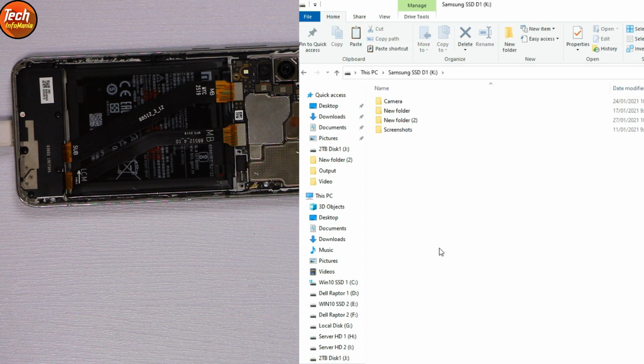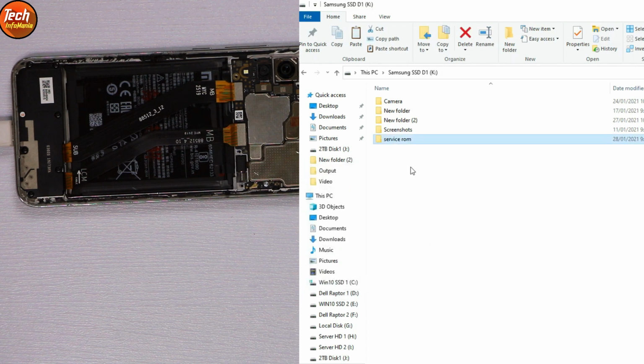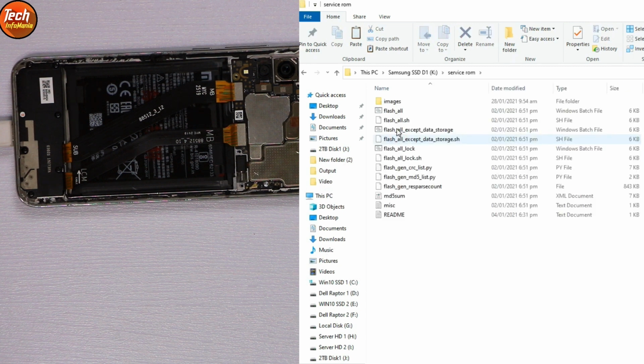Do not paste this folder to any document folder. Do not paste this folder to the desktop or into a subfolder. This single folder having the bunch of files needs to be copied to the main partition of the hard drive. Right, double click the newly pasted folder and see all the files are there.